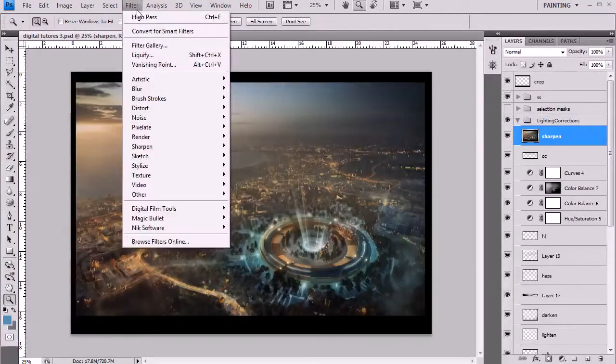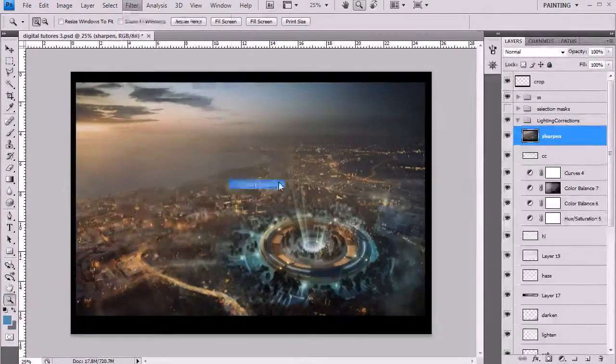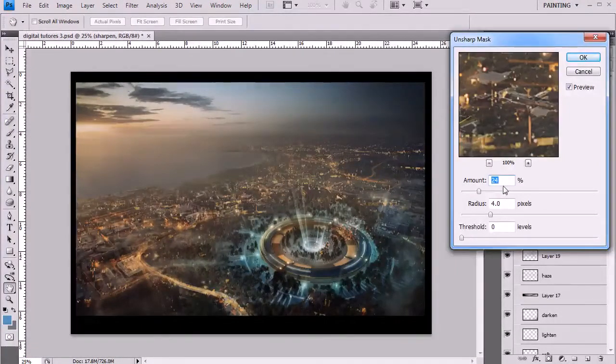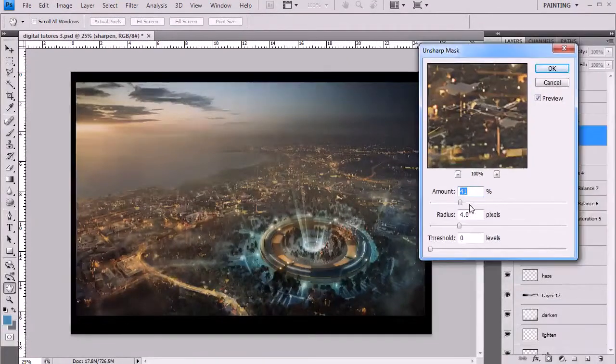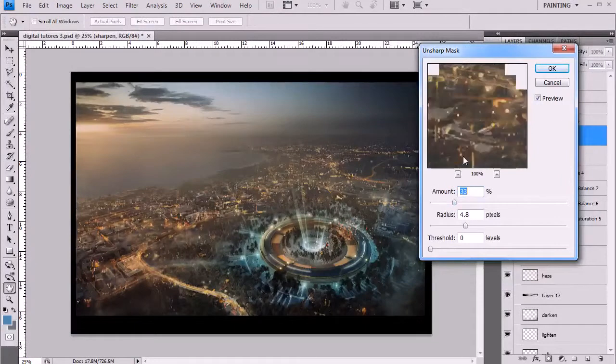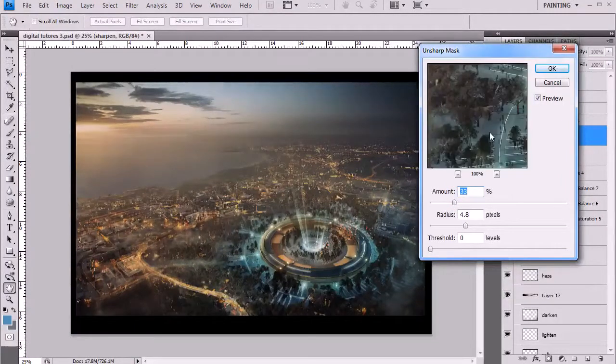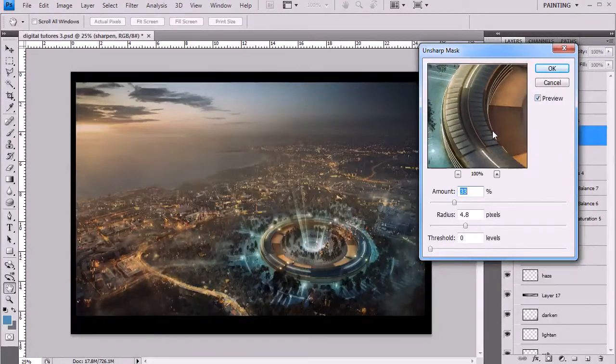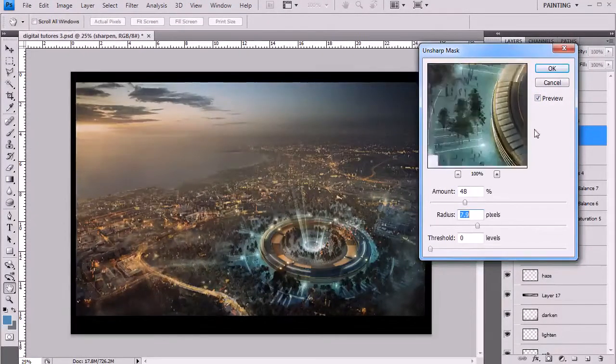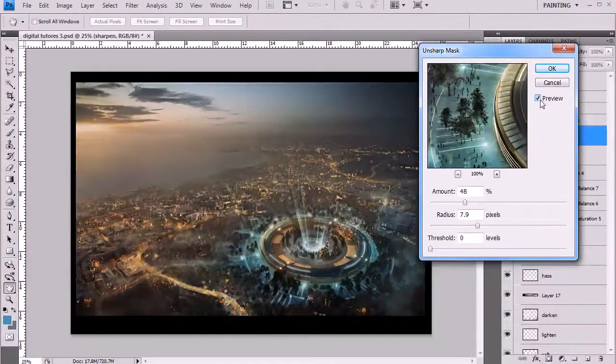And I will just hit Filter and go into Sharpen, Unsharp Mask. So as you can see, we have a preview straight away. Once again, it's all about just seeing what exactly works. And you can see the preview. I'm just trying to see what I think might actually work.